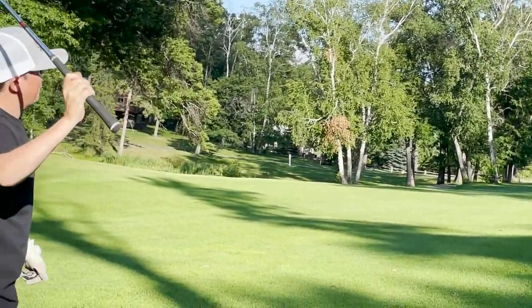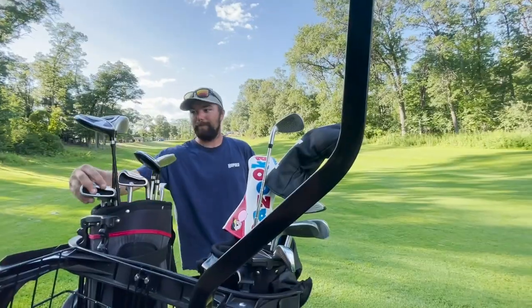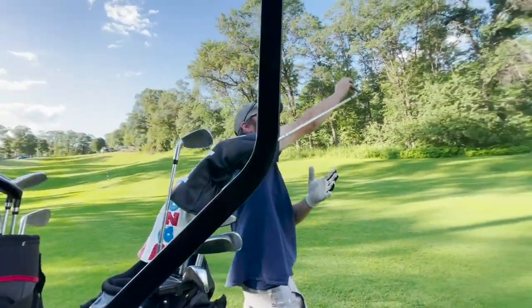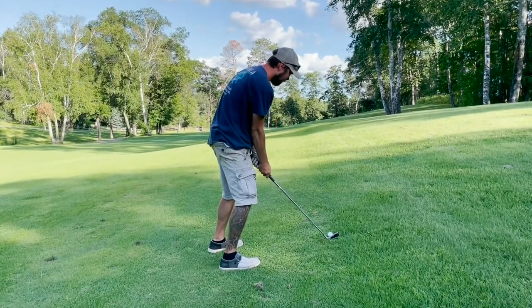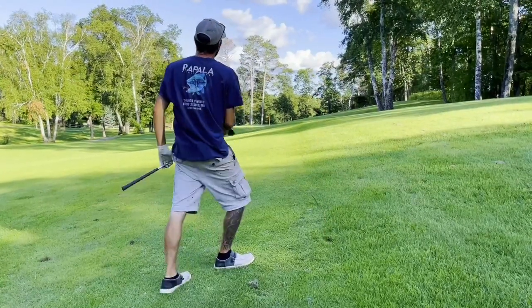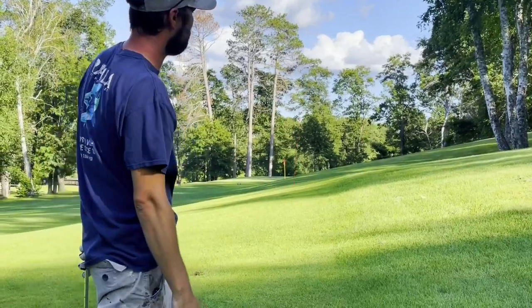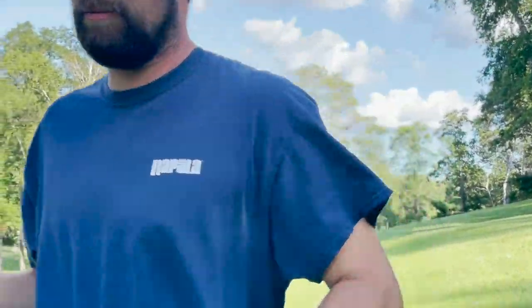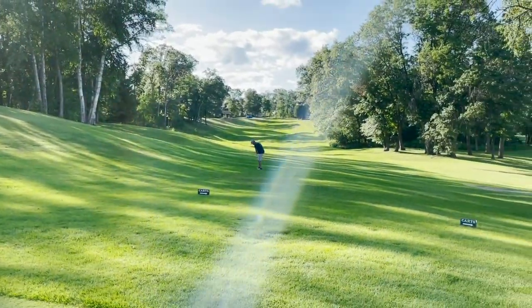Oh my god, that's so good. I think it took a really good bounce left right to the tee. Pitching wedge. Pitching wedge? You're about, I don't know, 85, 90 out? Oh, it was looking a lot better right off the initial hit, but it's still good. Short, yeah. Still good, but a little left and short.